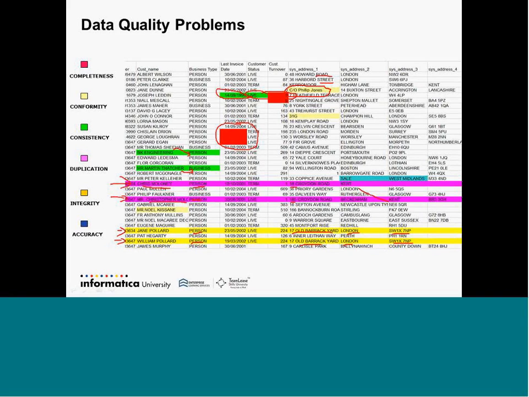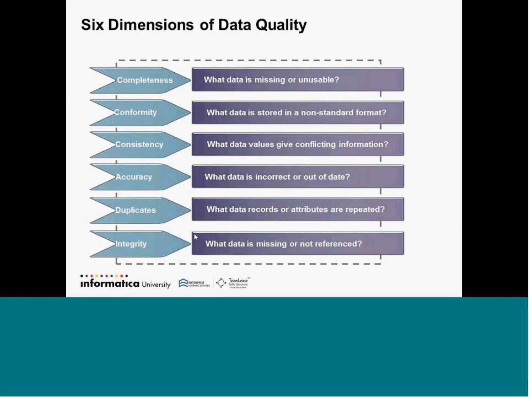So your data comes with a lot of issues. And what we have to do is fix those data problems. That is what we call data standardization. There's conformity, consistency, accuracy, and duplication of the data. So that's a very, very common objective of data quality. That's what we call the 6 dimensions of data quality, and we are expected to work with these 6 dimensions of data quality.